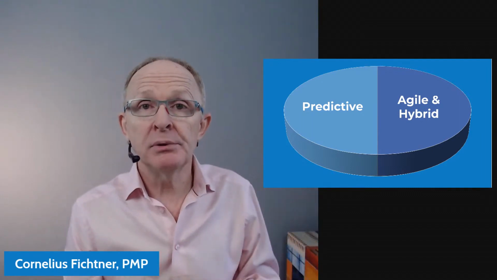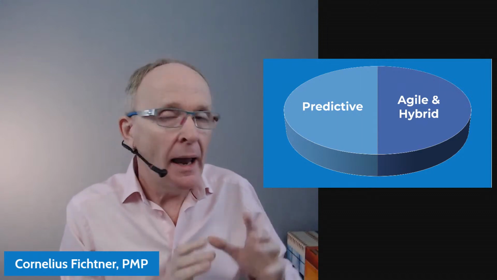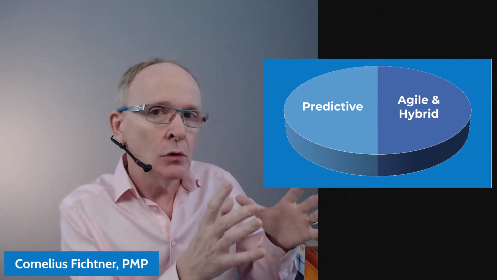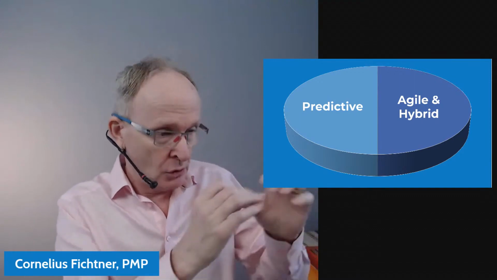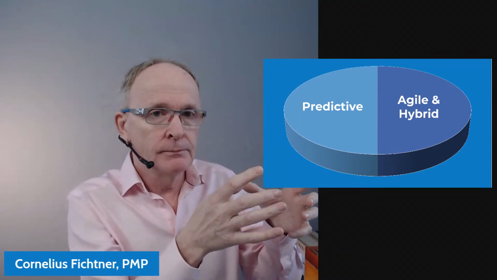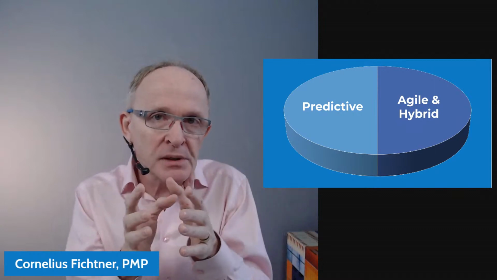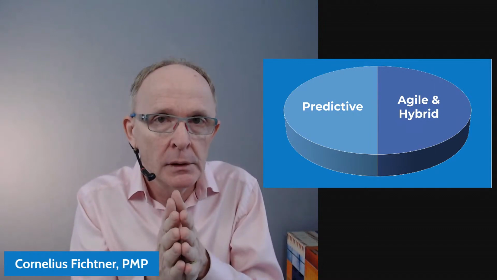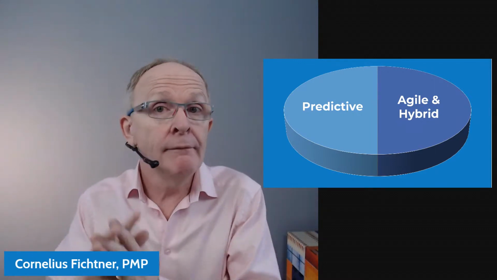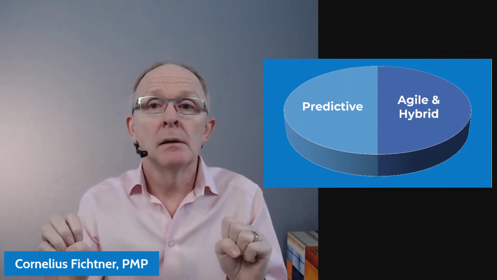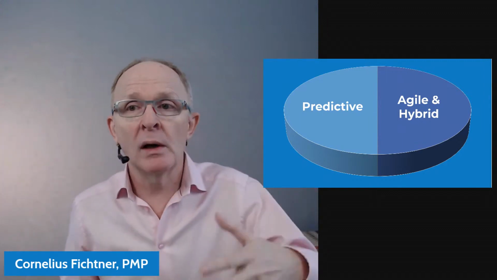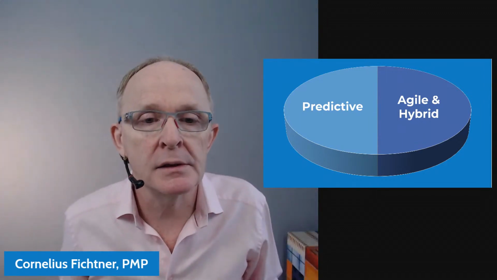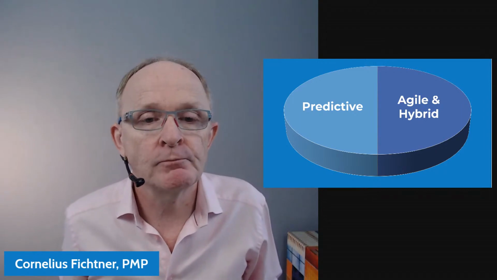So if you took the PMP exam a few years ago, everything that you had to know back then is pretty much still on the exam. So that 100% is still there, okay? But that 100% is now only half of the exam. The other half is everything agile and hybrid. So literally 50% more of the exam. And that's why I say it's twice as big, okay?